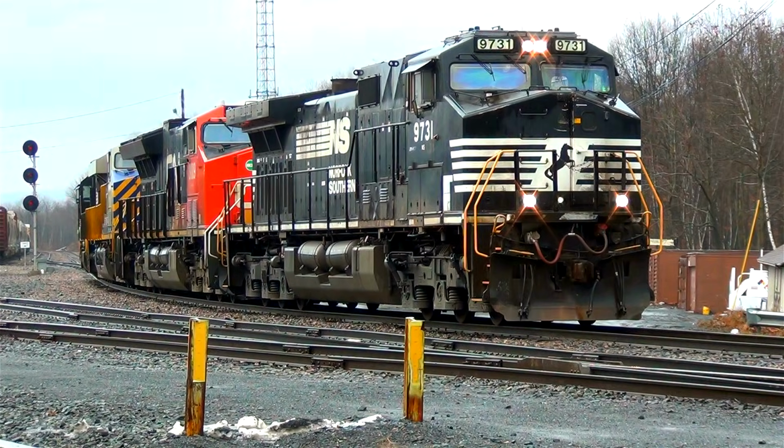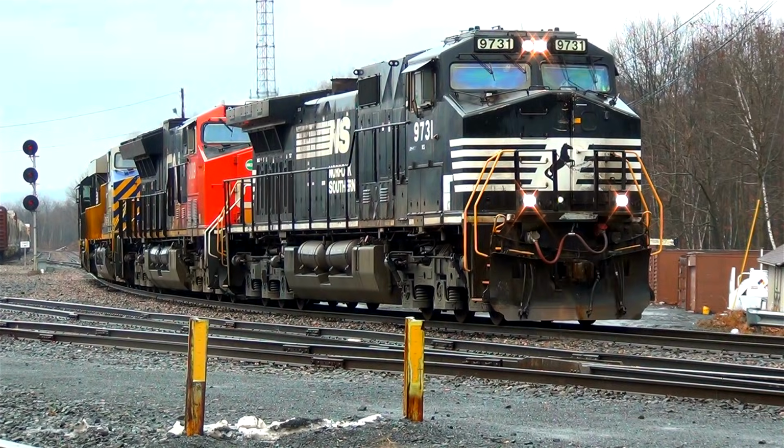By the time that I made it down to Taylor Yard proper, the 11Z had made their set out and was reversing back to tie on to their train. Note the broken windshield wiper arm that frustrates the engineer to the point that he just turns them off altogether. And as the 4 locomotives move back toward their train, also take note of the K81 power to the extreme left of the screen, working the intermodal yard.